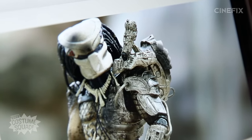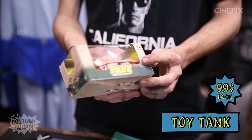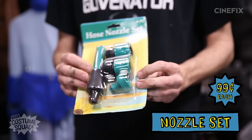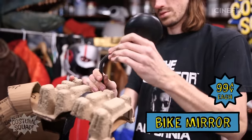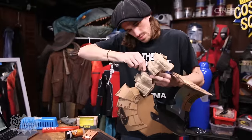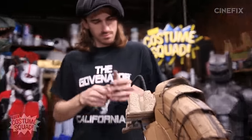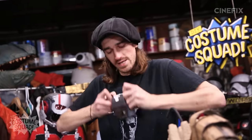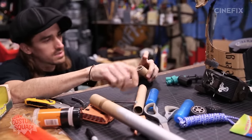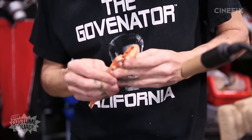Okay, so I'm gonna do the gun, and I have a bunch of random stuff. I got all this at the 99 cent store. I've got a toy tank I might use, and then a jump rope, a garden hose nozzle set, and a bike mirror. There we go. Just kind of piecing this together. Yeah, that's what I want.